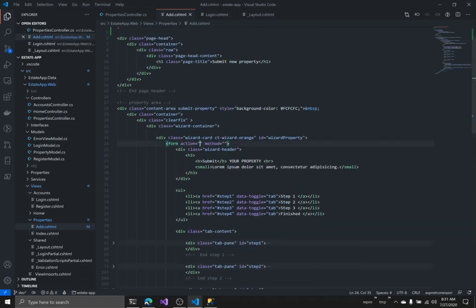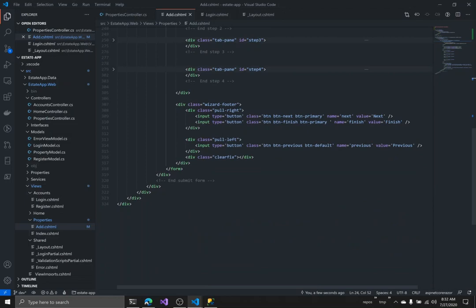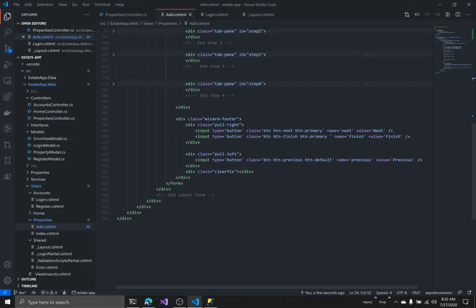Now the form action is add, and the method is post. One of these buttons needs to actually submit the form, and we want the finish button to submit the form.